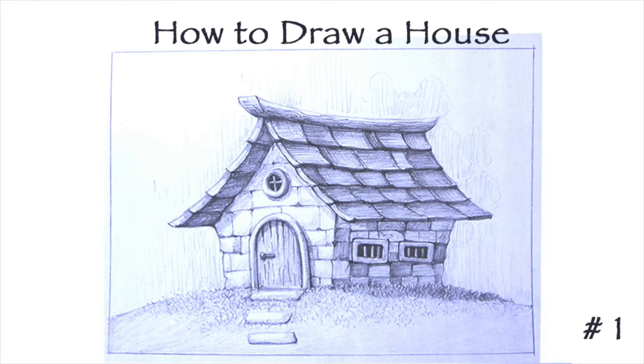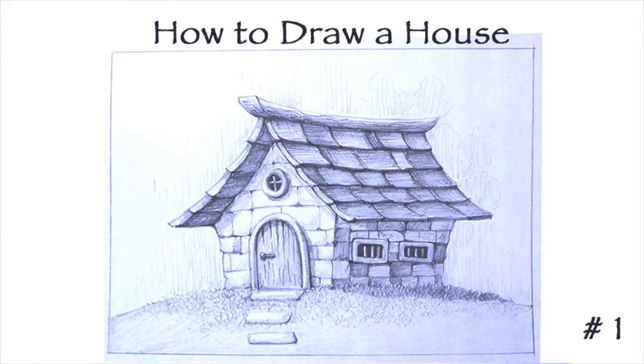In the last video I explained a formula to draw anything you see. If you want to watch the previous video, you can click on the above I button and watch it. Here I would like to show a tutorial about how to draw a house by using the same formula.